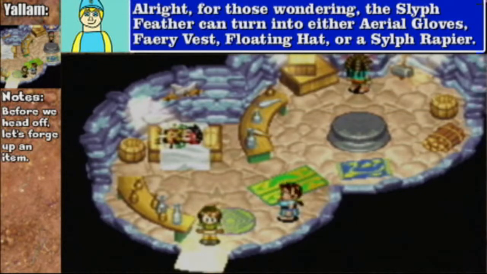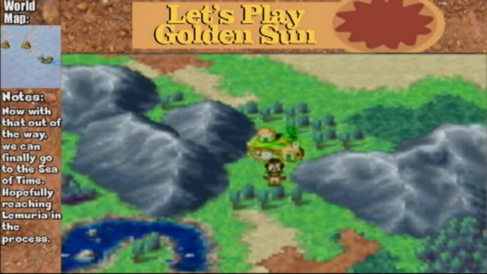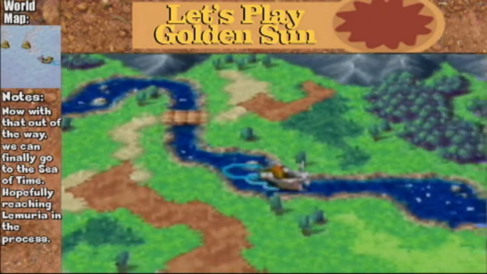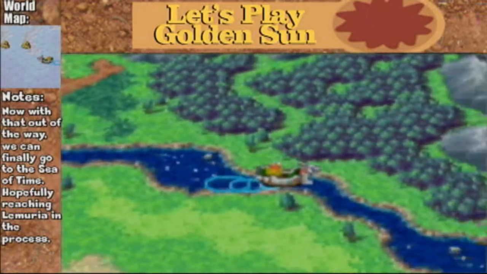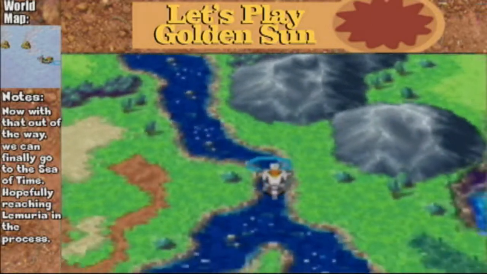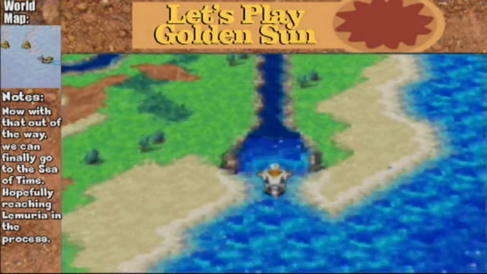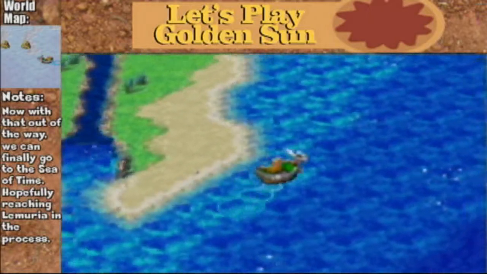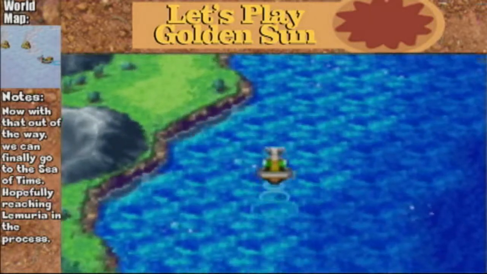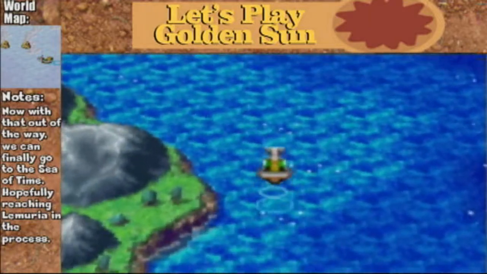Yeah, I think it's time to sell it. Now that we've taken care of everything that I feel is necessary to take care of, we'll head off to Lemuria. If I, for some reason, forgot the djinns, I'll probably have to edit that in here, too. I really want to check now, but I'm already recording, so I might as well just head towards Lemuria.